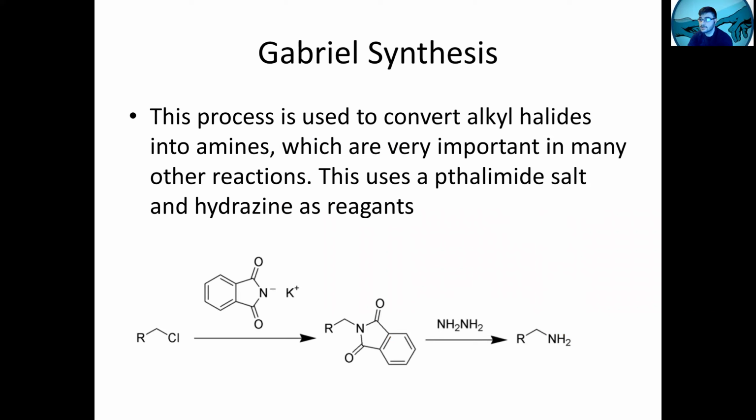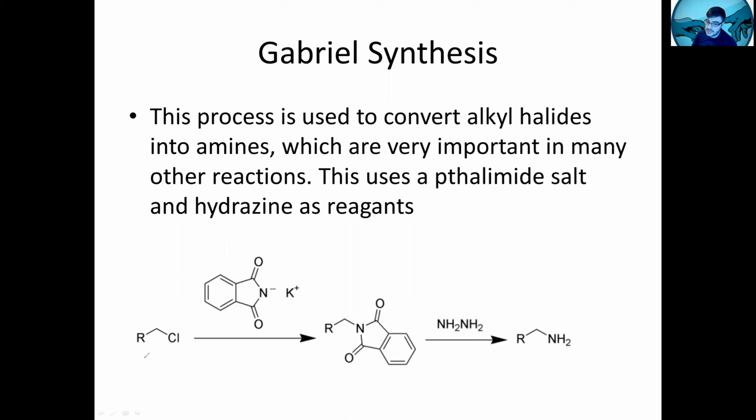Next, we'll talk about the Gabriel synthesis, which is fairly simple, and it's used to convert alkyl halides into amines, which amines, as you actually saw from the previous synthesis, are very, very important building blocks used for other reactions. It's very crucial to be able to synthesize amines very consistently, okay, and in the way that you want. So this Gabriel synthesis is a great way to do that. It's very important in many other reactions because it creates these amines.